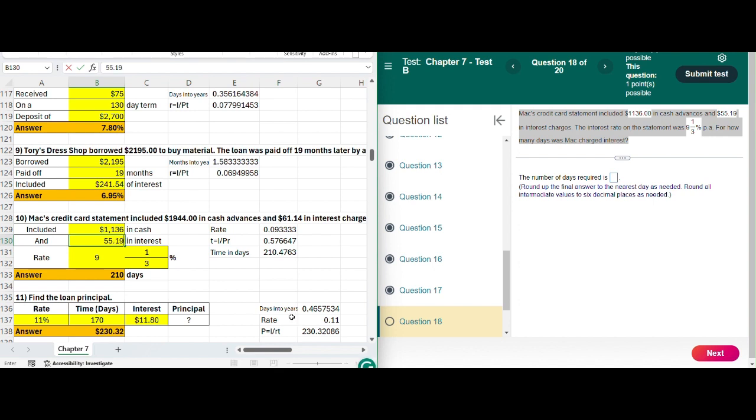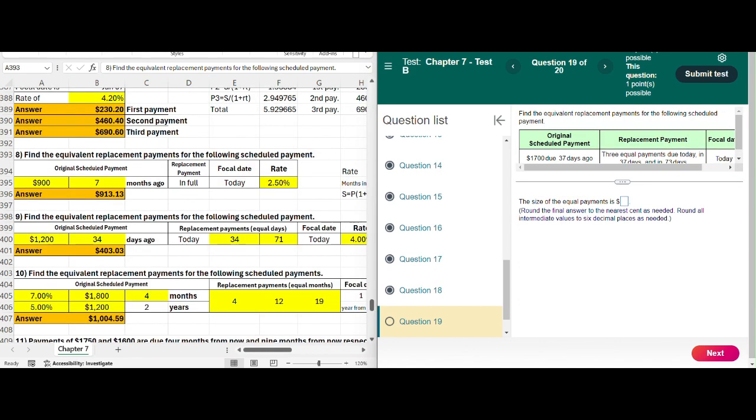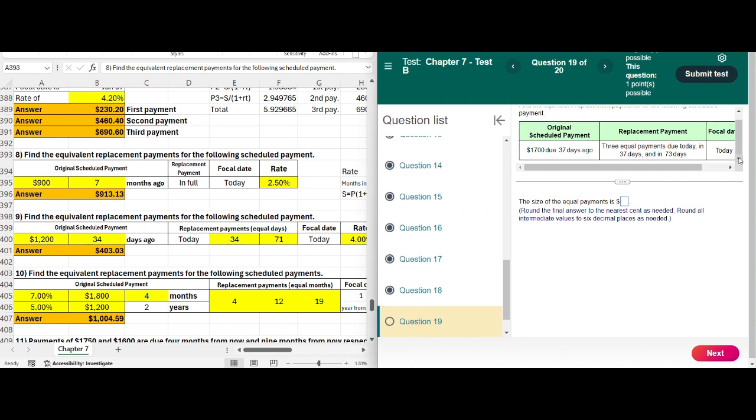So after doing this, it's easy to change the values. Look, it doesn't matter if the question has fractions, you enter it as it shows, and you won't have problems.